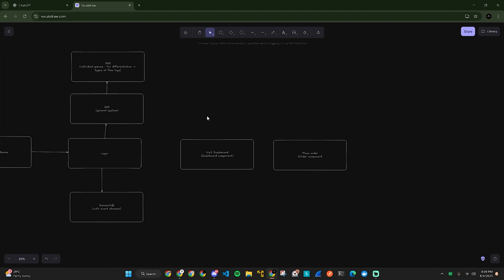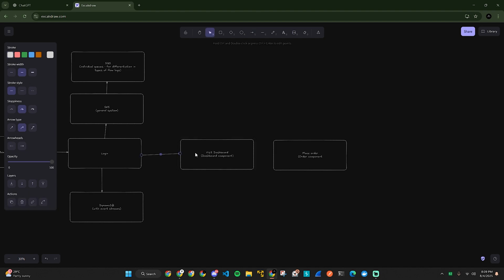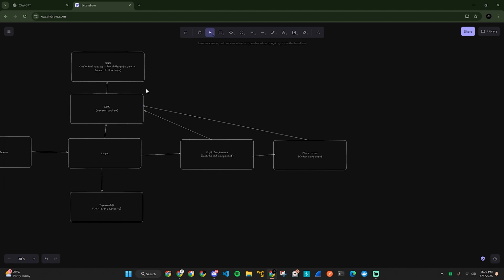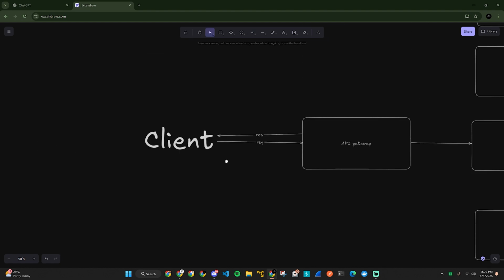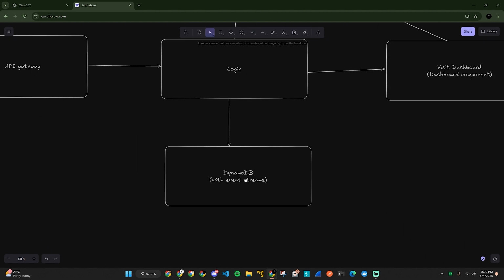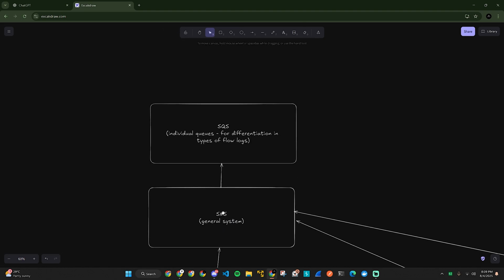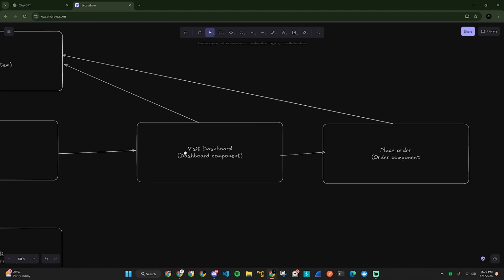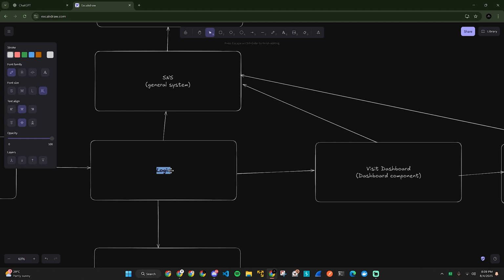Alright, so once we do that, we have this going towards this, going towards that, and that's just how it works. So we could have all these functions going to the SNS, which would divide the different kinds of functions that are receiving. So we would do that over here as well, and boom, we have client sending a request and a response, API gateway, finally DynamoDB, login, SNS, SQS, the different components. So this is the login. Let me make this more clear.